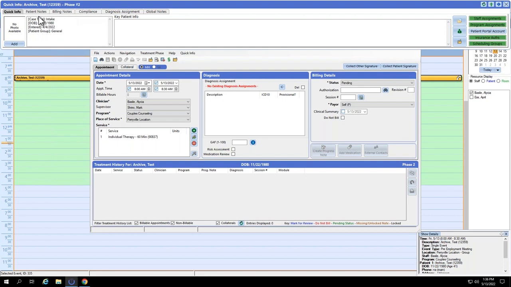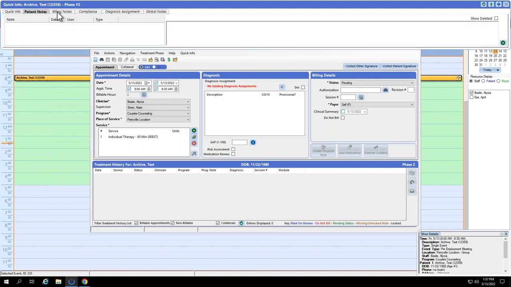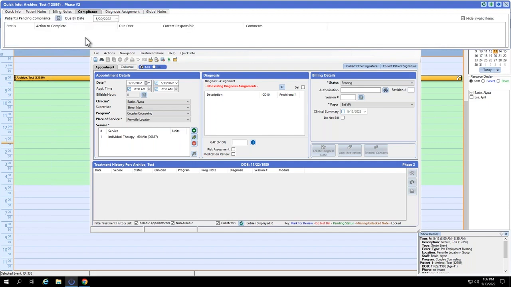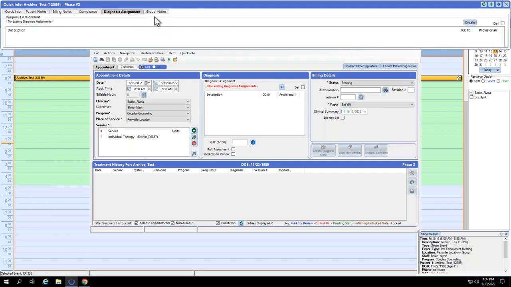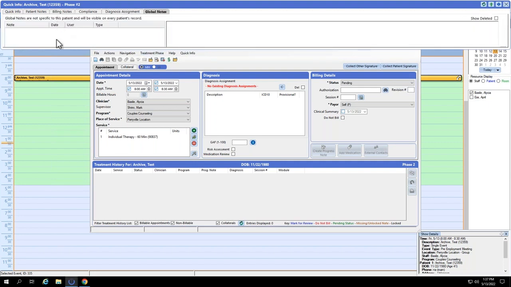Okay, so this quick info is one of our tips and tricks. I'm going to take a sidestep from the appointment and just show you what's available here. Okay, so we have the patient notes here, billing notes, compliance. This is like client due dates. We can see the diagnoses that are assigned, and then any global notes that the clinic has.